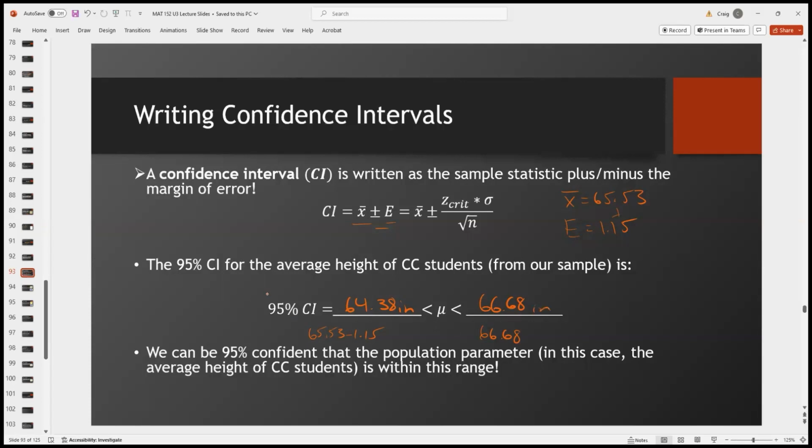And so we can be 95% confident, based on our sample, that the average height falls within those two values. This is the best that we can do with the estimate, right? We can't use the value directly in the middle. And that's why it kind of gets left out sometimes of the confidence interval itself, because the value in the middle is not really that important. That's just our sample measurement, right? What we're looking for is the confidence interval, where we expect to find all the values.